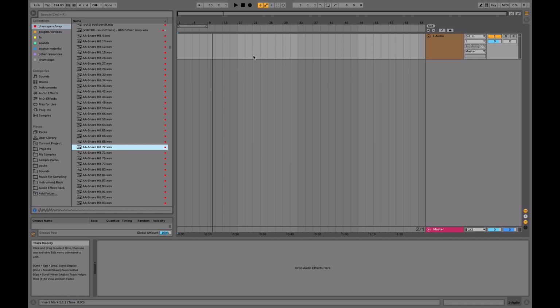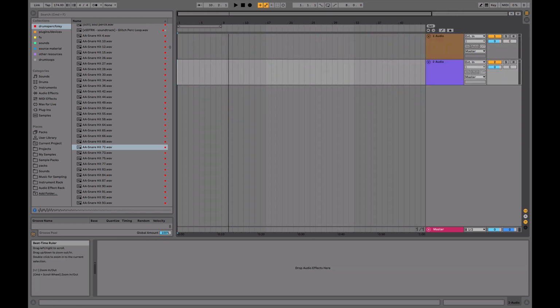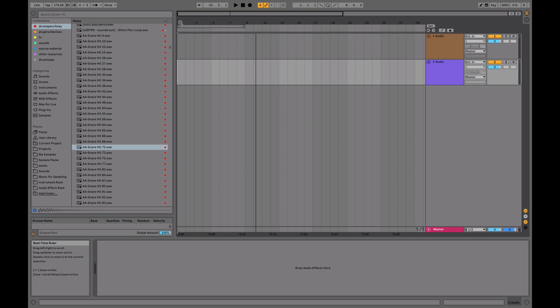So the first thing I want to talk about is more of a workflow technique, and it's to layer your drums beforehand. A lot of producers love to layer drums like kicks and snares or even other percussion, just because it helps them get a fuller sound or a more unique sound. The problem is a lot of producers spend time in their actual tracks layering drums, which is fine if it's necessary, but to avoid getting into the technical work of that during the middle of a writing session, you want to have your drums ready to go beforehand, and you can just drag and drop them when you're ready. So let's make a little snare here by layering a few samples together, and we'll process them.